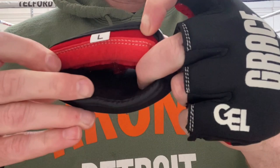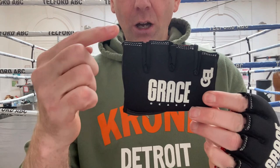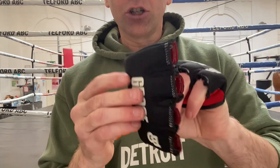You've got some air holes there, and these are really well made. You can see the stitching on there. And then what you have is, you can see from the formation of how that is longer, shorter, that obviously is for that hand. And so you just slide them on like so.